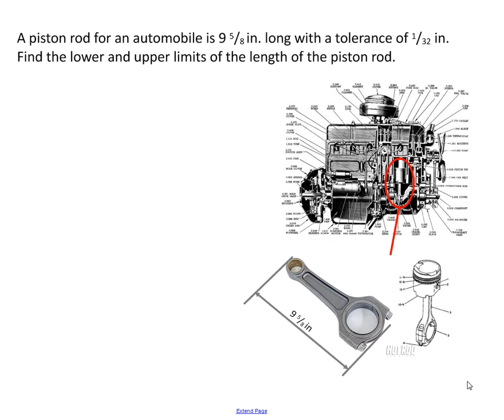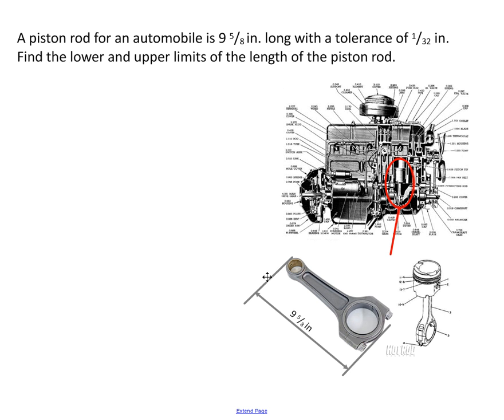Well, what does all that mean? This is sort of an interesting question. For those of you unfamiliar with the setup of a typical car engine, this is a Chevy up here, we have a piston here circled in red. The piston goes up and down within the engine, and it is attached to a piston rod. That rod, as the piston goes up and down, changes the vertical motion into a circular motion along this crankshaft, and that's what actually moves the car along. A close-up picture of the piston and piston rod assembly is shown right here. Now we're just interested in the piston rod.